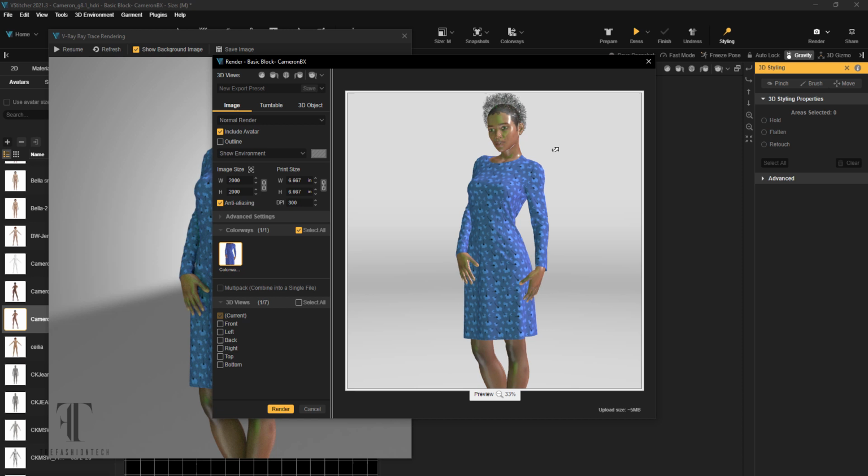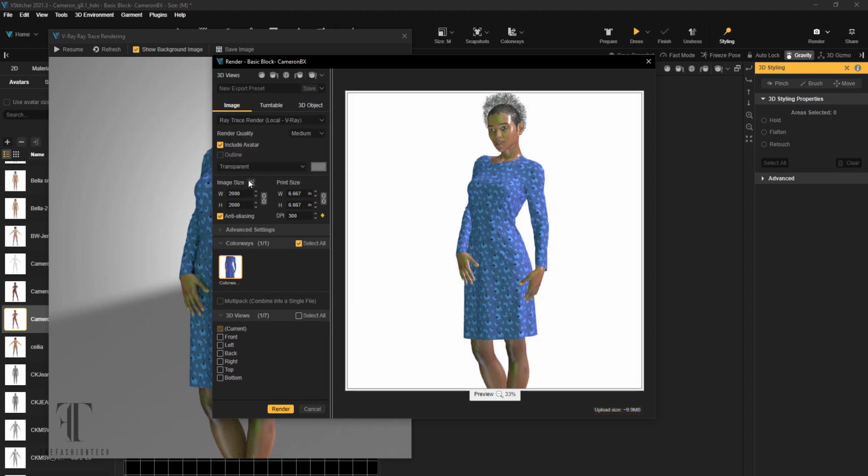So there are two things that I have going on here. Right now I am in VRay. So here where it says ray trace render, which is what we're looking at here, VRay ray trace rendering. That's what it's going to look like. Okay, so right now we're in the VRay ray trace rendering. The only place to change this is in your preferences. So we're going to do that today.